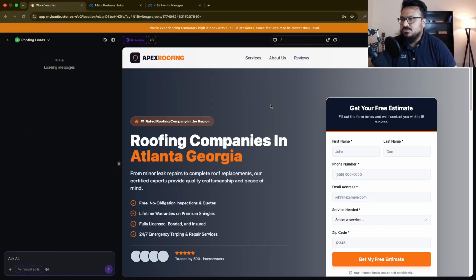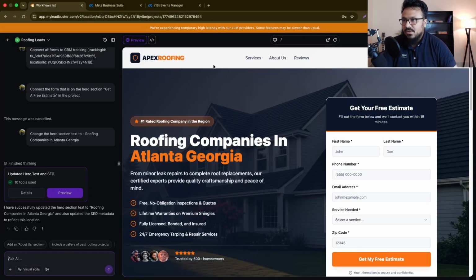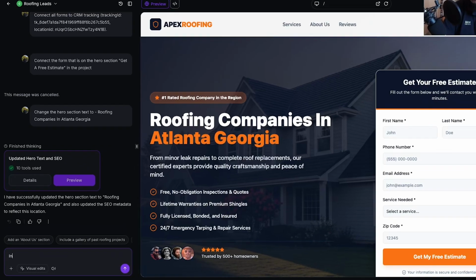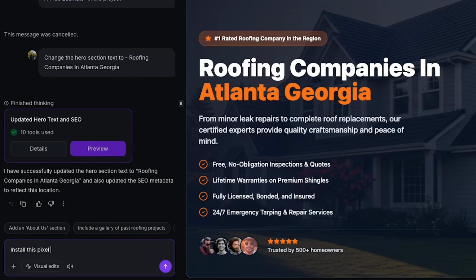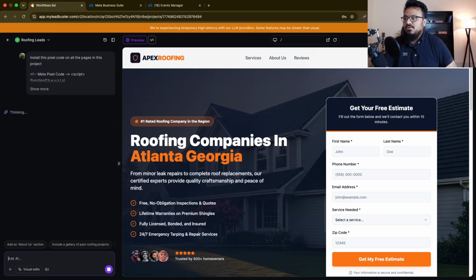Now, if I want to install the Meta Pixel code to this funnel, which has only one page, but we can create more pages, I have covered how to build funnels and websites using AI Studio. You can find them on my channel. If you want to now connect your pixel code to this funnel, what you have to do is you'll just say install this pixel code on all the pages in this project. That's it. And then now the AI Studio will go ahead and install it. You don't have to do anything. Because it's AI, it's got access to our whole project. It's created our project for us. And now it's going to update that code in that project.